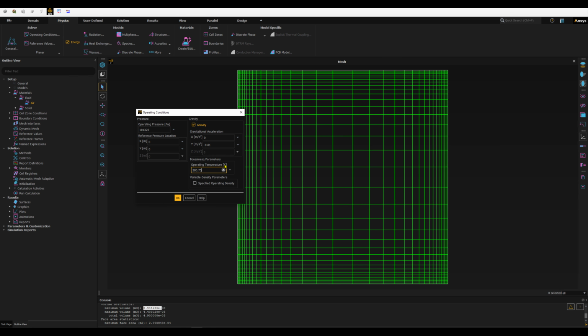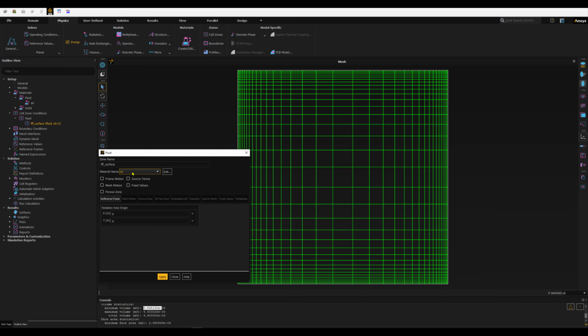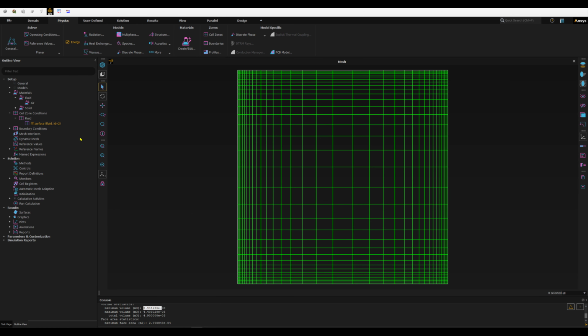It should be in Kelvin, and then press on OK here. Then after that, as we have only one material for the fluid, we don't need to go to the fluid, but I've just opened it to see. We only have material air here, so we can just keep this default and close this window.